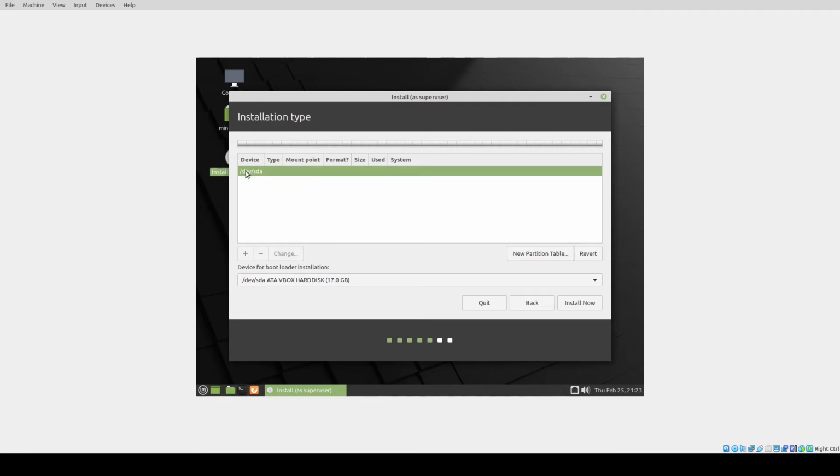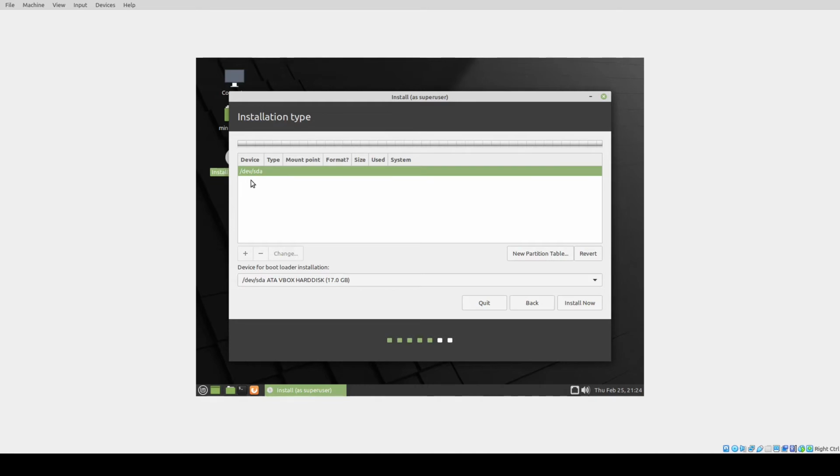Normally the partitions in Linux go like SDA1, SDA2, 3 and so on. If this is your primary hard drive, maybe you have a second hard drive, so it will appear as SDB, so it will go SDB1, SDB2.